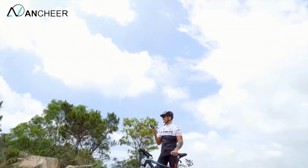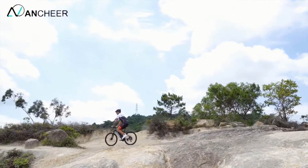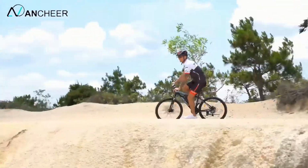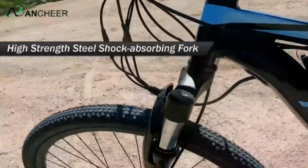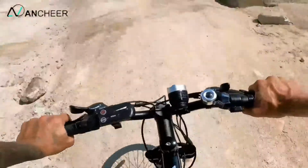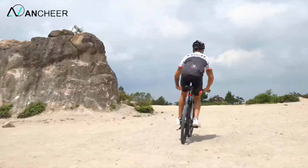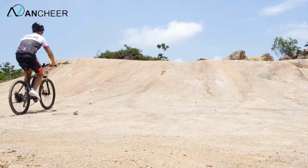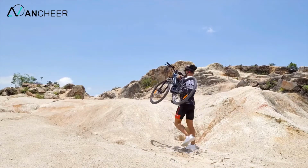The electric controller on this bike is upgraded from the 250-watt version. It only has two modes, power and unpowered. In unpowered it is a normal bike. In powered mode it has both throttle control of the motor and pedal assist active at the same time. This makes it a little more simple to ride since you do not have to worry about changing modes. You can just stop pedaling and start using the throttle.